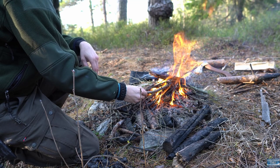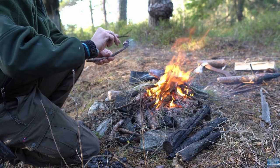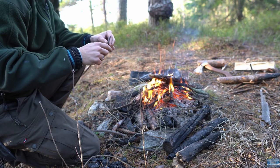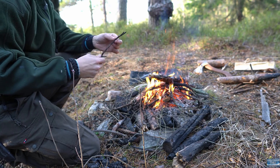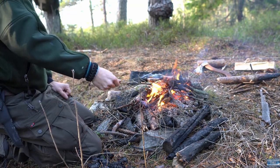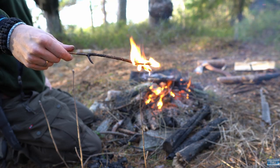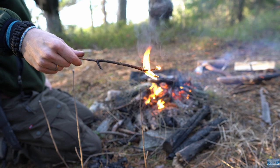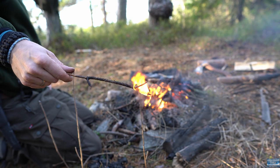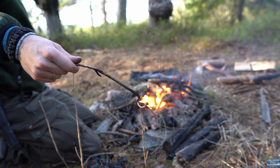Try to melt it a little. If I try to have a thick lump, you can see the smoke coming off it. Burns very hot with a dark black smoke. And it puts out a lot of heat.